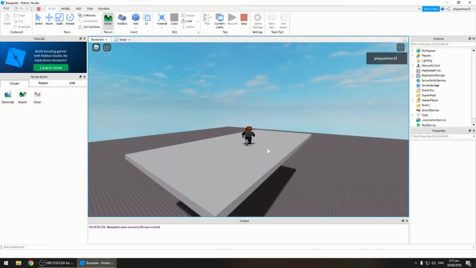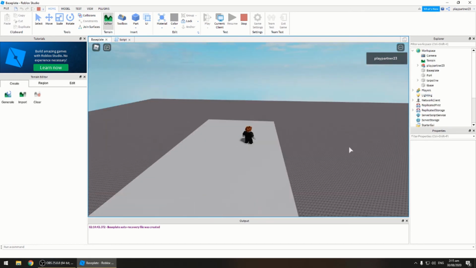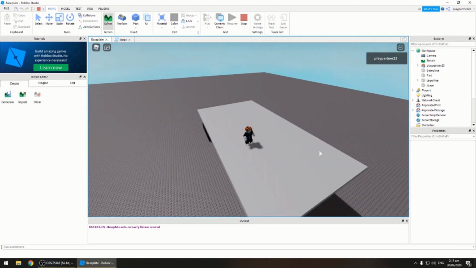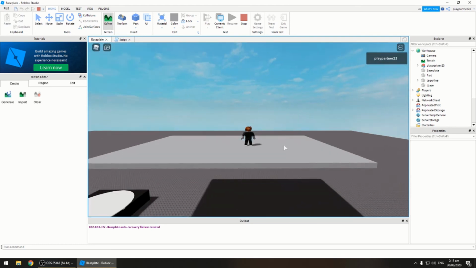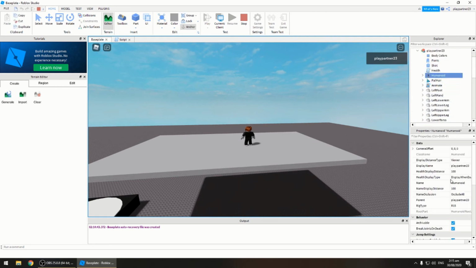Okay, now the problem is with our current script, the properties don't change back. So moving forward on this game, the jump power will stay at 200.